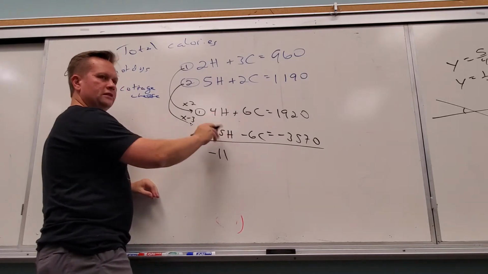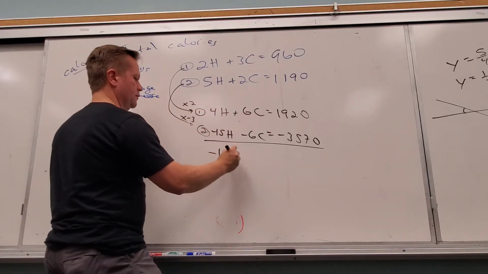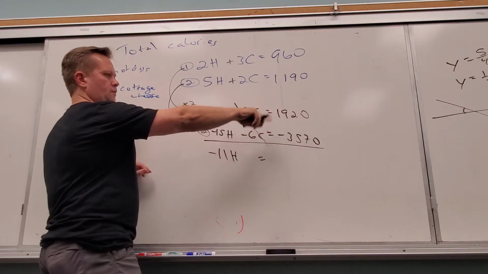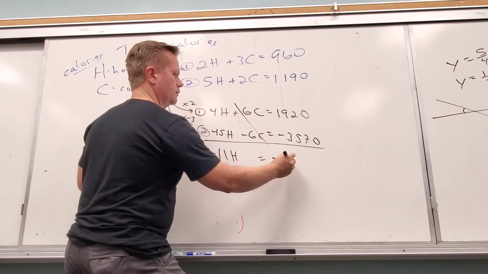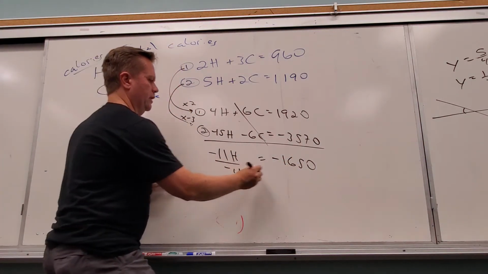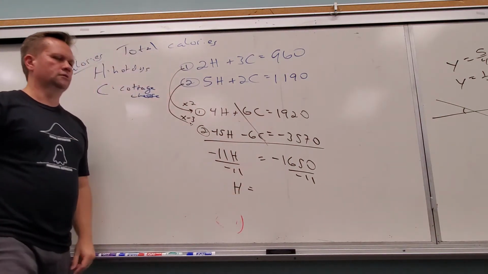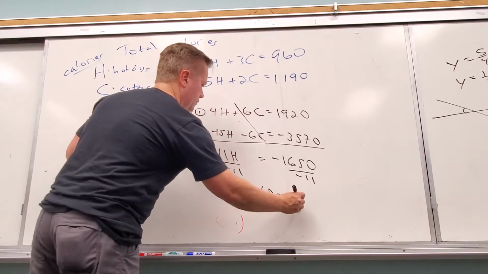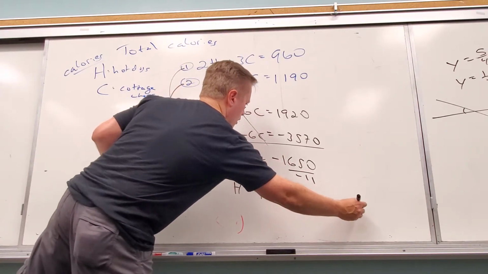Yeah, 4 and 15 is evil. If it was 5 and 14, I know it's evil. Our brain goes, I got this. These go away. Say it? Yep, okay, good. And divide by -11 and hope that -11 goes in there, and it does, I think. 150. 150 what? Calories. Calories. In what? Hot dog. Per hot dog.